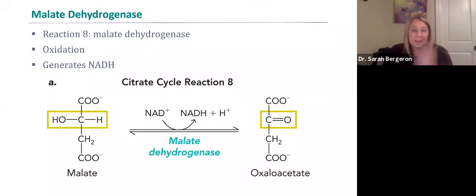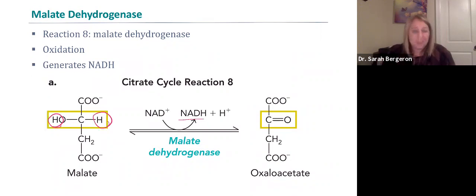Okay, so then we move on and we're going to convert malate to oxaloacetate. So oxaloacetate, remember this is the end of the cycle. Reaction 8, we've made oxaloacetate. And remember in these last couple of reactions, we haven't actually changed the number of carbons. We've rearranged the molecule, but we haven't changed the number of carbons. So this is going to oxidize the hydroxyl group over here. So we're going to lose a hydrogen here. We're going to lose a hydrogen here. We're going to make NADH.